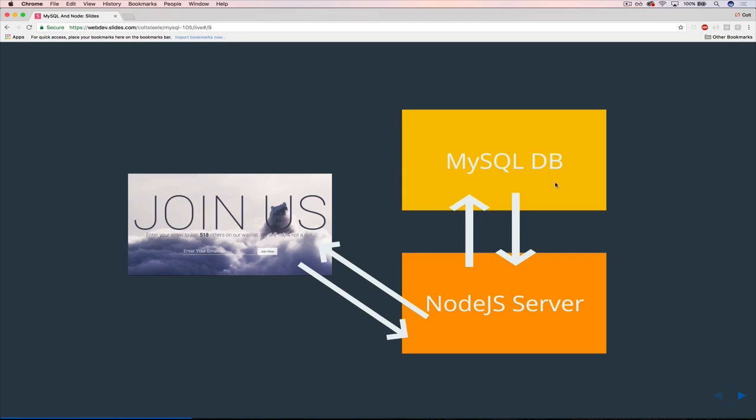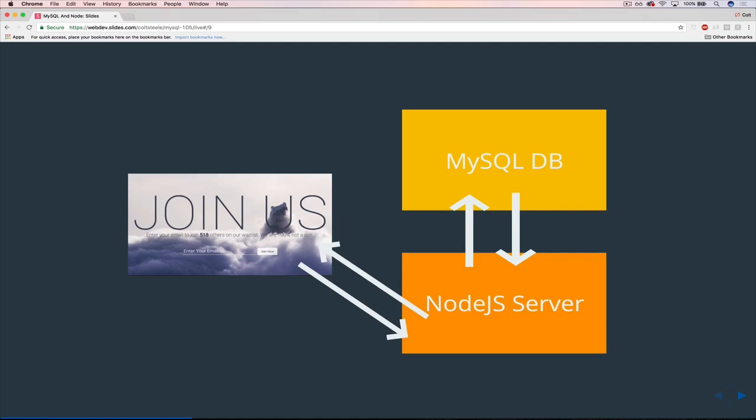Then MySQL will say that worked, or, oh, we actually already have a user with that email, so we can't do that. Or something else, maybe there's an error. That will be sent back. Node.js figures out what to do. Do I send an error message, or do I send a congratulations success message? Do I just take them back to the home page and refresh it? Those are the decisions that are made here.